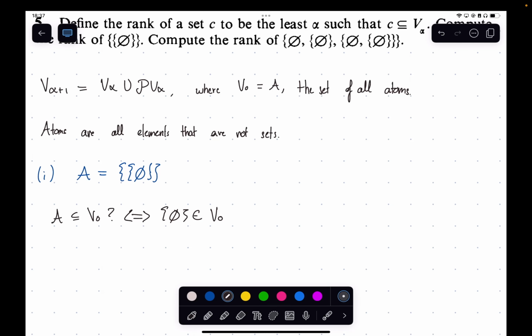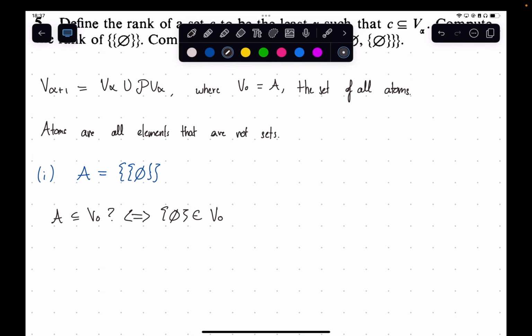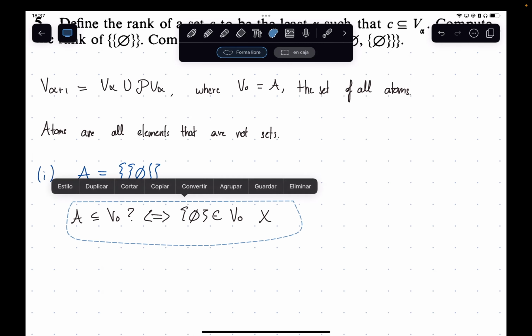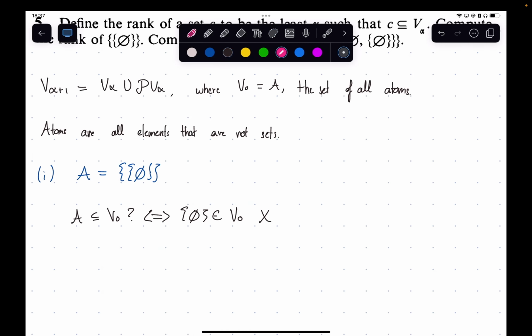Now, you'll notice that this is not just a set, but a non-empty set, so it clearly cannot be in the set of all atoms, which are defined to be not sets. So this is not true. And just for bookkeeping, let's do this.